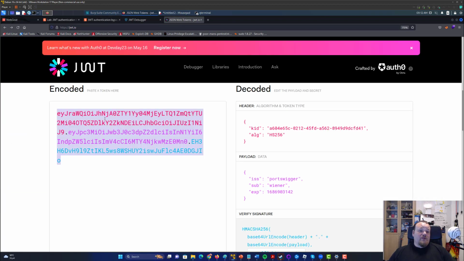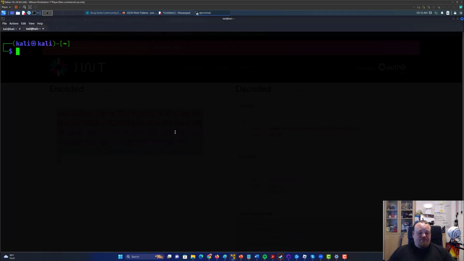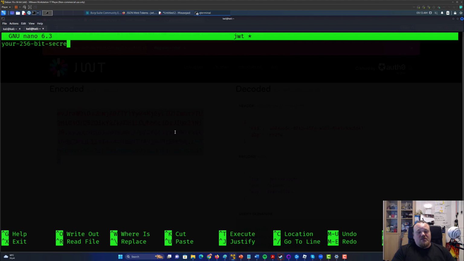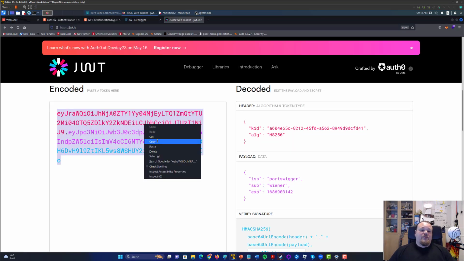So what we're going to do is take all this, go to a terminal, make sure we're in the right place, and touch a file. Let's just call it jwt, and now let's go into jwt and paste this. Copy pasting one more time is difficult.